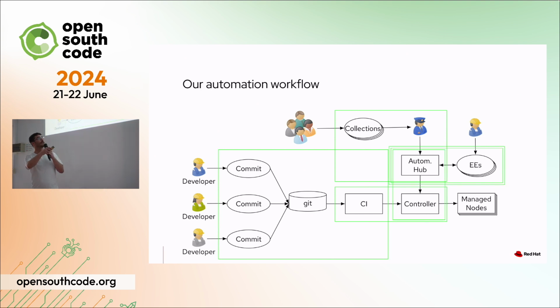So we also have added the trust from the execution environment to the automation hub, and then from the automation hub to the controller. In this way, we can be sure that all components from the beginning to the end in our supply chain have been validated. Now, as usual, this does not mean full security. If this person puts wrong code, that wrong code will go through and it will go to production. Obviously, this is not a replacement for CI, for testing, for all the other stuff that you usually do. It is simply something that guarantees you, or at least makes it way more probable, that whatever code those people wrote is exactly what you get in production.